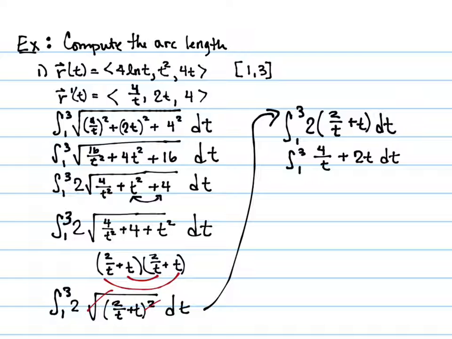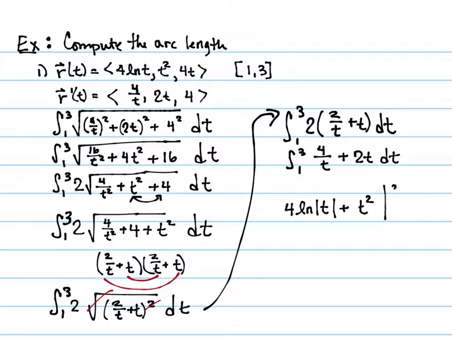All right, so we're going to take the antiderivative of this now. So what's the antiderivative of 4 over t? Yeah, it's 4 natural log of the absolute value of t. Our t values actually only go between 1 and 3, which are already positive. So if you left the absolute value off in this particular part of the problem, you could do that and it'd be okay. And then I have t squared on the other piece, right?